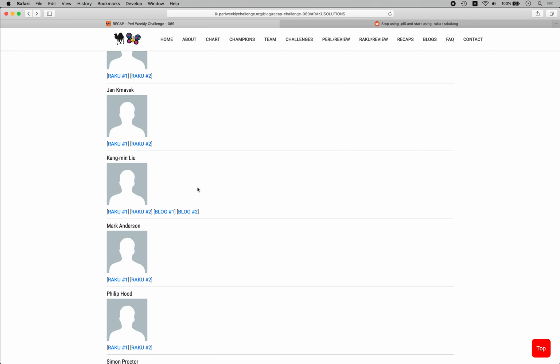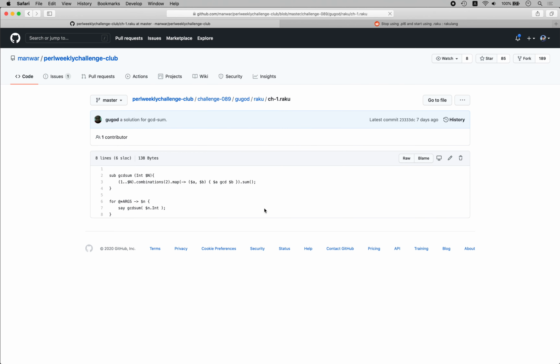Next is Kangmin Leo, Raku number 1. So here's the solution. Again, I see there's .raku, and there's no shebang here, and GitHub refuses to colorize this text, which is not good. But the solution is still good. So this solution will print the result for all the numbers in the command line.